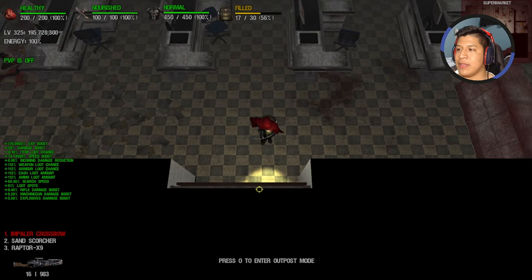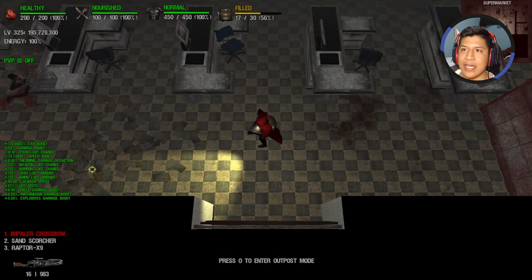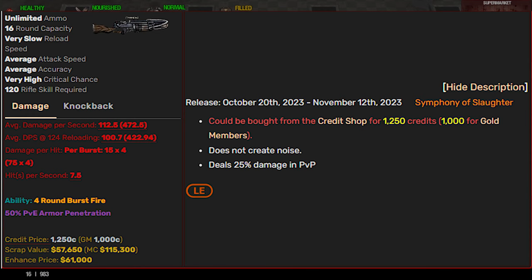Let's just hop right into it and talk about the topic at hand, which is the Impaler Crossbow. So guys, let's look at the stats real quick. The Impaler Crossbow has unlimited ammo, which is a huge plus. Anything unlimited in this game is pretty much viable for a looter. It doesn't take up too much space in terms of ammo for your inventory, and therefore you're able to loot for longer periods of time, therefore maximizing the profit per hour.